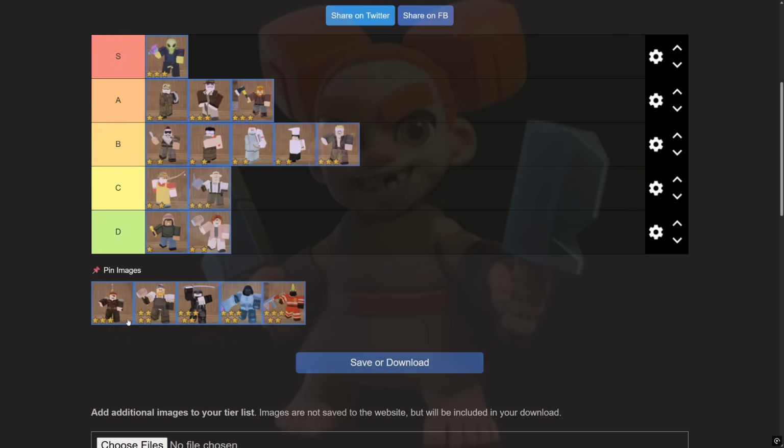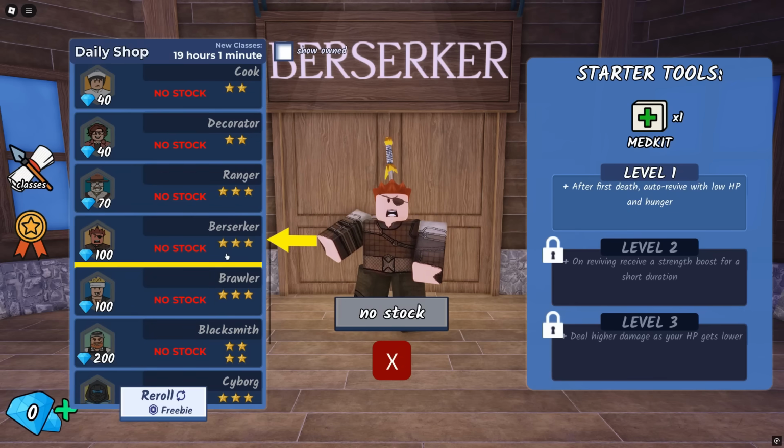The Berserker. It costs 100 diamonds, and honestly, he's one of those classes that looks way better on paper than in an actual run. You revive after your first death with low health and hunger, and at level 2, you get a short strength and sprint speed when coming back. Level 3 is where it sounds crazy. The lower your health, the more damage you deal, stacking all the way up to nearly 25% extra damage at 1 HP. The problem? You don't often survive long enough for that to matter.